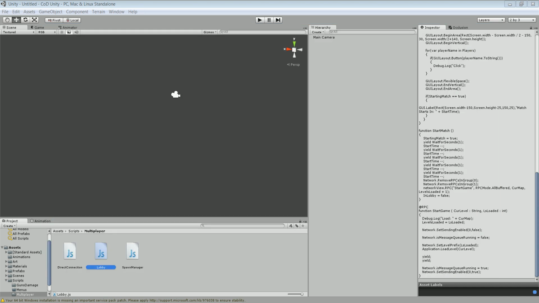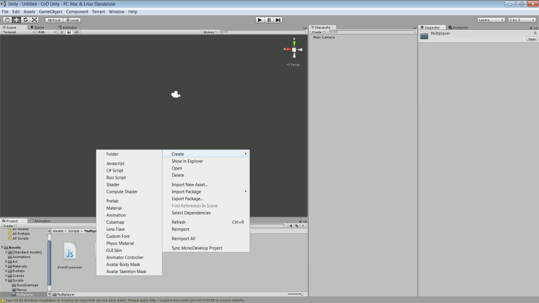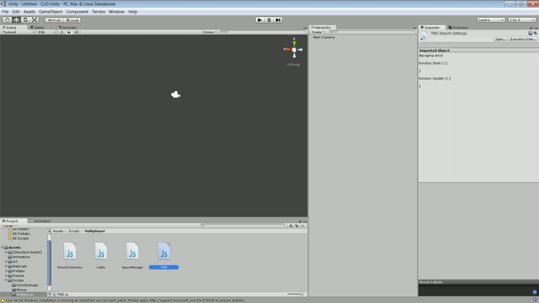So let's get into game modes. Okay, first of all, we need to make another JavaScript, and this game mode is gonna be team deathmatch. No, I'm gonna call it just DM. It's gonna be easier.